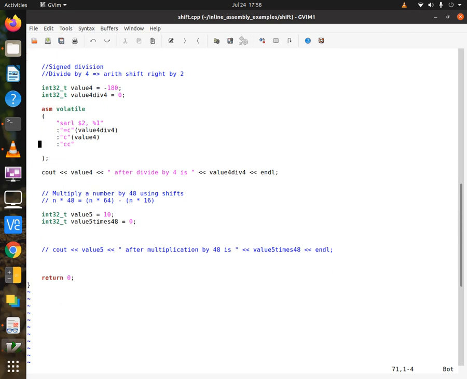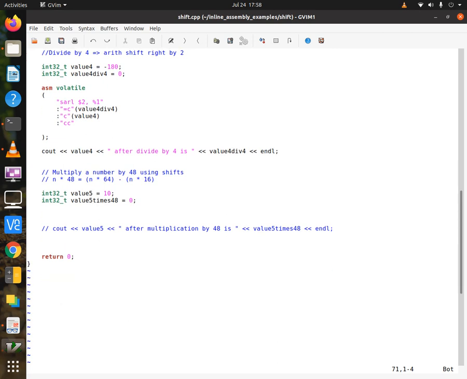So the last example I'm going to show you is a bit tricky. Here we are given a number and we have to multiply that number by 48, but the catch is we are not supposed to use the mul instruction.